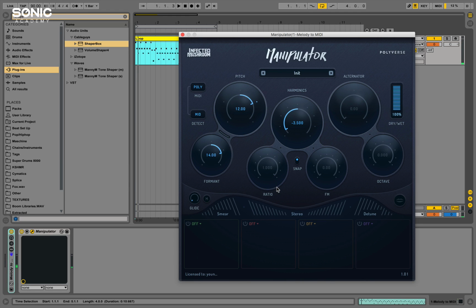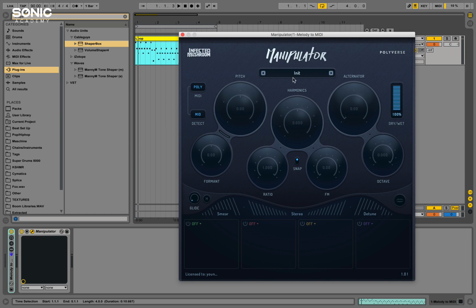Along with those, there are also the alternator and octave knobs that also correlate. If used in moderation, the octave knob can function as an octaver or octave shifter to add lower harmonics or textures to your sound. But if pushed further and the alternator is more present, this can create very glitchy and interesting textures. And I'll just kind of show that here.